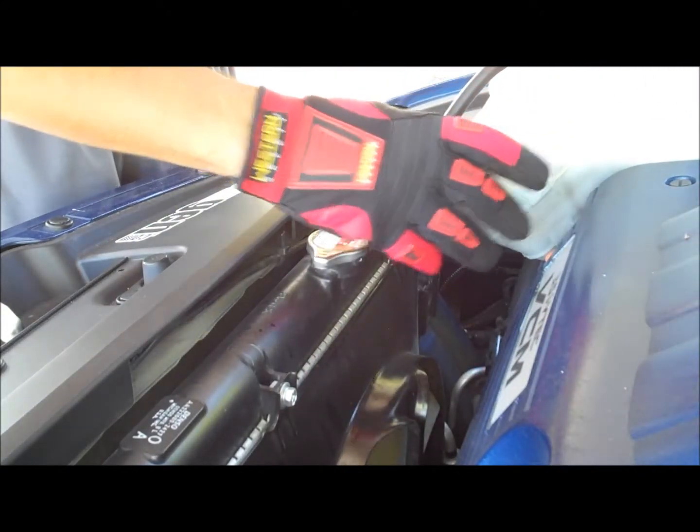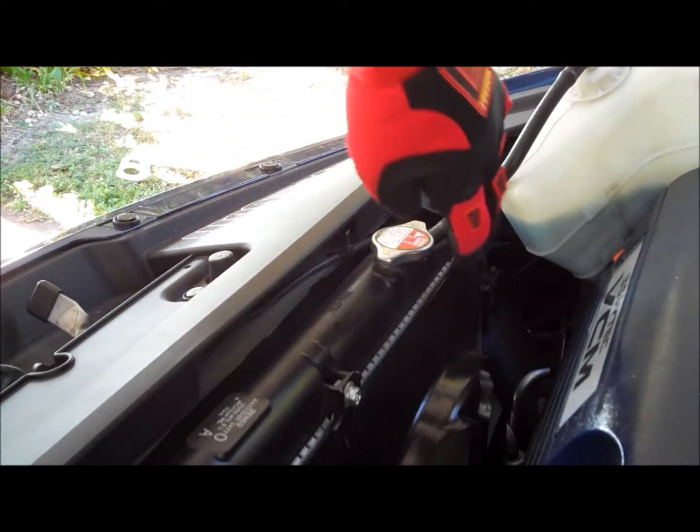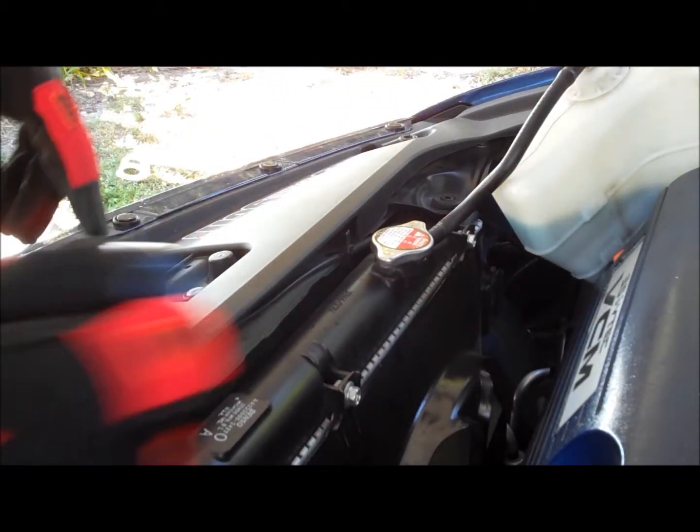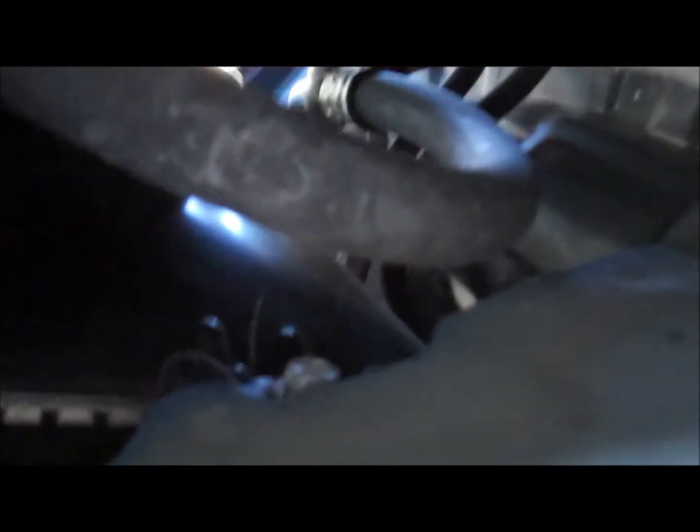Giving yourself more room to access the bolts. Okay, I'm going to start removing the bolts. These two bolts are 10 millimeters, so we're going to go ahead and get the 10. Since I don't have any bottom plastics, because mine got ripped off, directly, this is your radiator again, and the drain plug is here. You have one bolt directly below the top one, and the second one directly below the top one again. Okay, so you just remove those two bolts.